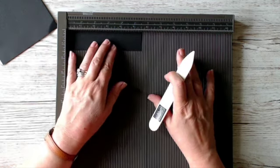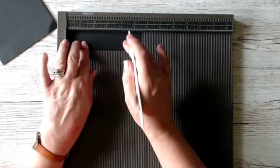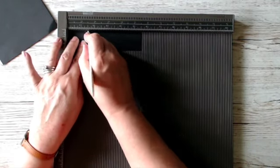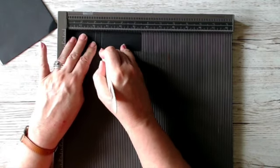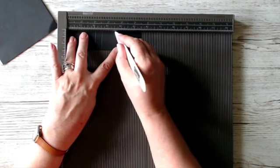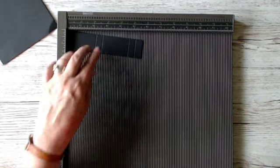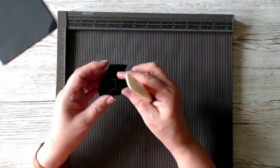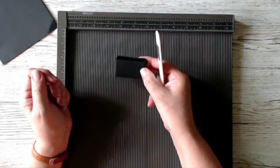And while my scoreboard is out, I have another piece of basic black. Width doesn't really matter, as long as it's more than about 1/2 inch, and it is 5 1/2 inches long. So I'm going to score at 2, 2 1/2, then at 4 1/2 and 5, and I'm going to fold that up so that it makes a kind of a little box shape.